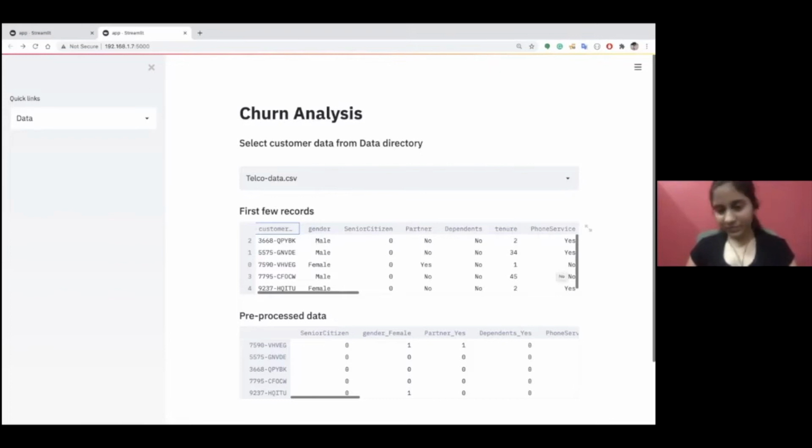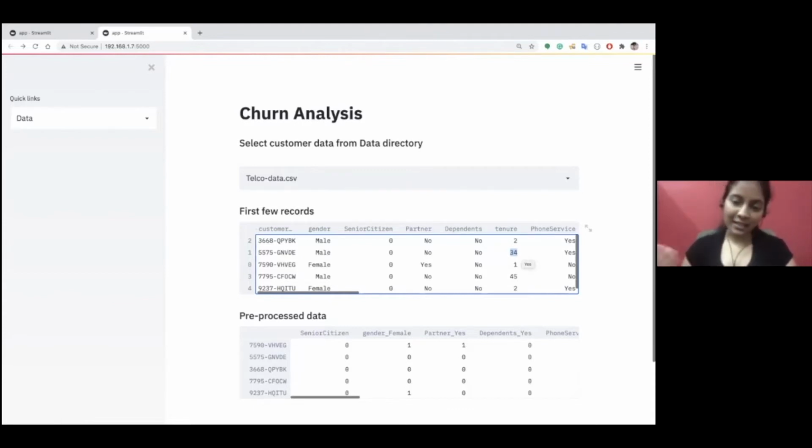Now, this tenure has a slightly different meaning for different kinds of customers. For the customer who has already churned, let's say the first customer has churned, this tenure period of 2 indicates that the customer was using the product just for 2 months. And after that, the customer never came back. Whereas for the customer who has not yet churned, let's say the second customer, the tenure period of 34 months indicates that the customer has been using the product for the past 34 months and will continue using the product in the future.